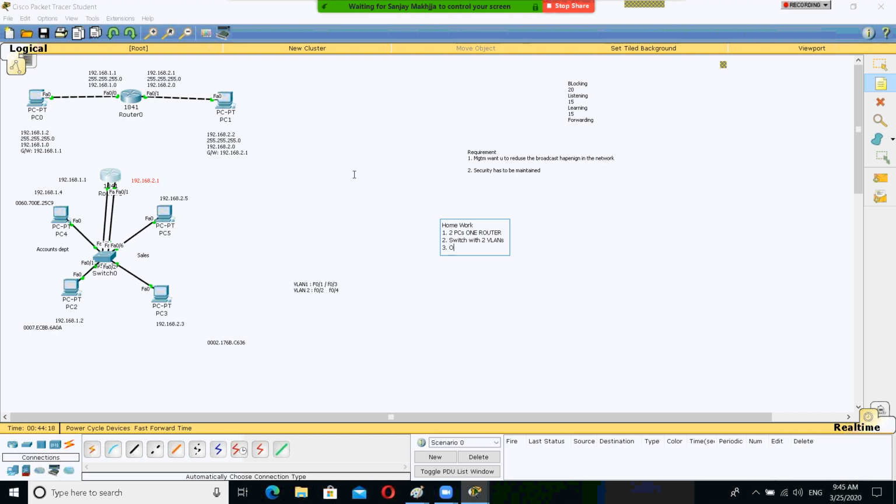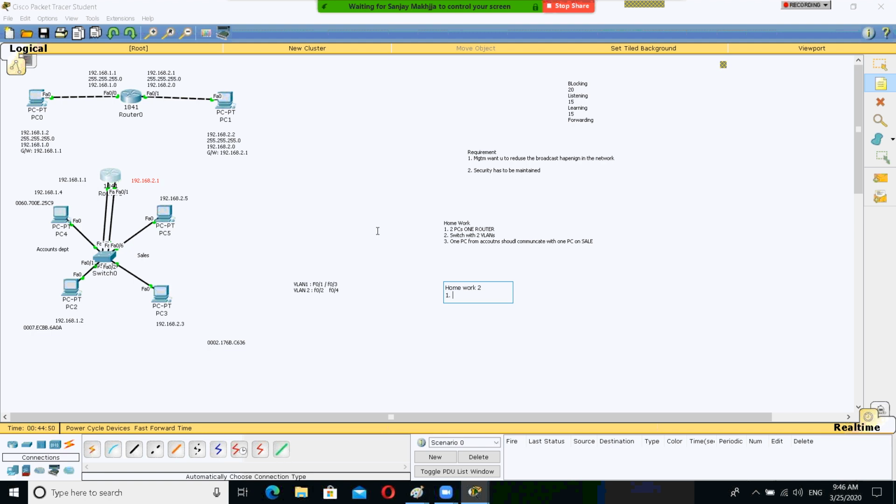Then next, 1 PC from accounts should communicate with 1 PC in sales. Okay? Right? Yeah. Once this is done, this would be homework 2. After this is done; if this is not done, don't do this, okay?